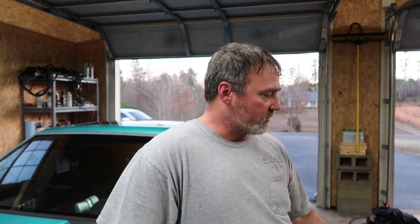But if we weigh it once and you make changes, you can bring it back one time and it'll be for free. And we're actually going to be bringing these to the track. Whenever we go Friday night test and tune, I'll have them set up beside my trailer, and we'll be offering the services there too. Maybe a little discount at the track, but we'll see about that. But Ken's going to give you my link to my messenger to get in touch with me. Anytime during the week is fine.